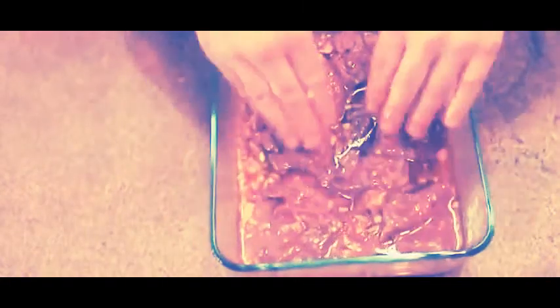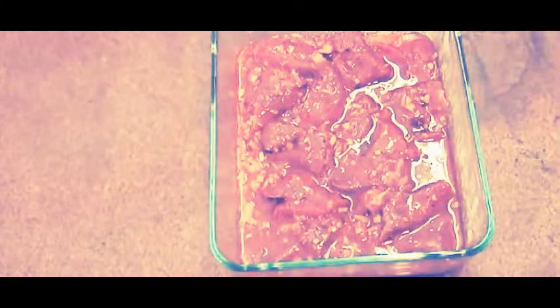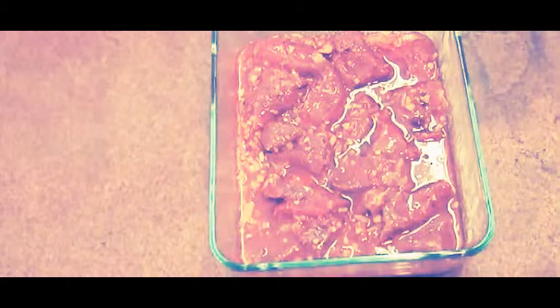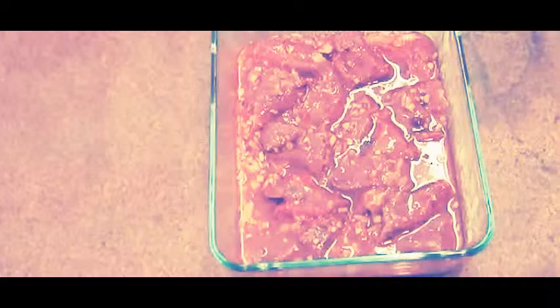And basically, you let this sit and marinate for about 24 hours, which is what I'm going to do with this. But don't worry, you don't have to hang out right here for 24 hours because I got another bunch of it in the refrigerator.